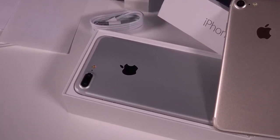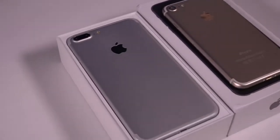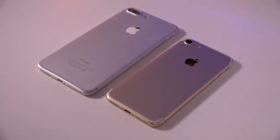We're also going to take a look and compare the iPhone 7 and 7 Plus to the old generation model with the iPhone 6S Plus and the iPhone 6. So stay tuned and let's get started.